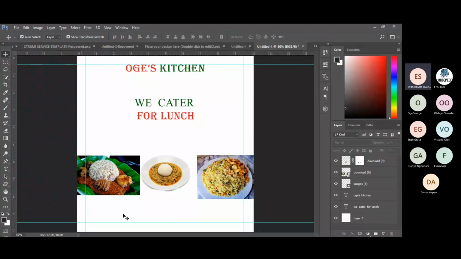What about putting a logo? Maybe putting a logo design for your business. Yes, if you have a logo. I'm trying to use this Ogie's Kitchen to imply a logo, it's not a logo. This Ogie's Kitchen here now, we could move it to different places. If you were to put your logo on the design, it usually comes on the top area of the design. Must it be on the top right or on the top left?